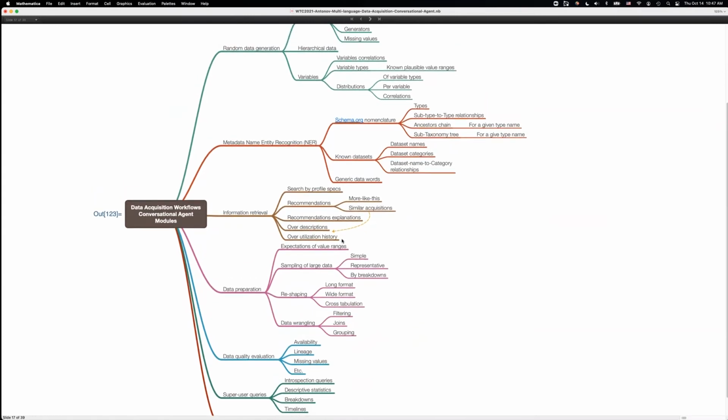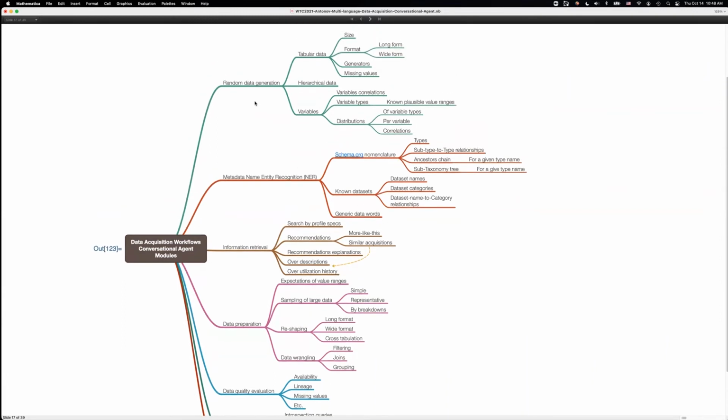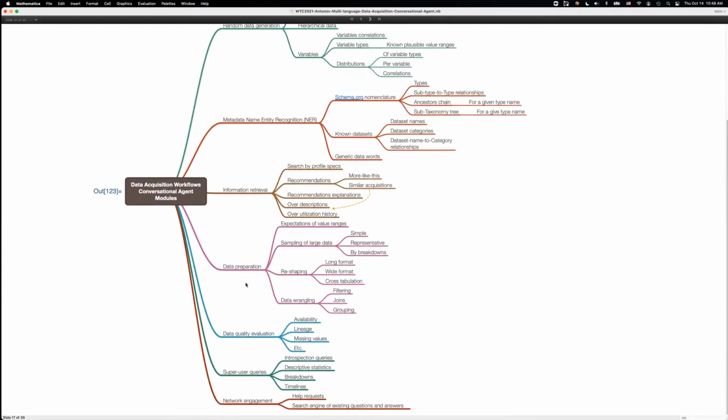mind map. We might want to be able to discover possible connections and internal joins between the data sets we have. For example, I might be very interested to produce some kind of join between my electronics data set and the customer demographics, all the locations of the stores and so on. So these are all different things we need to think about. And this mind map presumably would help go through that. I'm going to be using this mind map from now on to the end of the presentation.